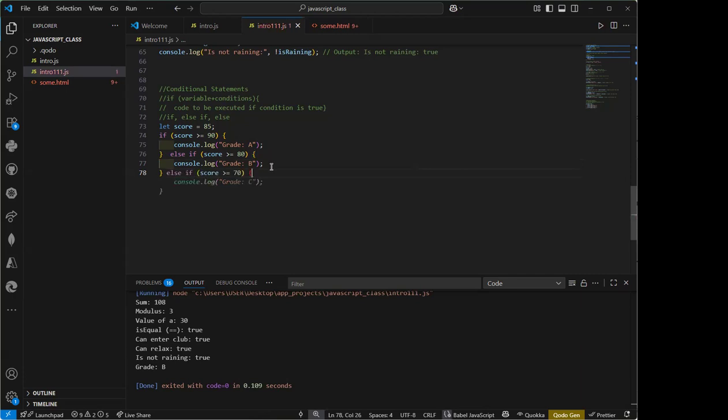Okay, no problem. So you can see what this gives. We can have for 70, we can have for C. If you have more than one condition, this gives you whatever you want. If the score is now, say, 30, let's run and see what this will give us. The grade will definitely be F, because it's less than all these things.